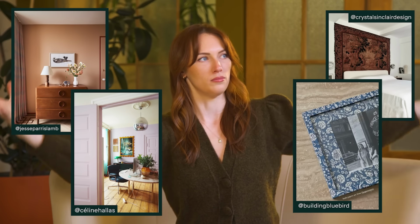Today we're gonna be talking about wall art like in your home. I think that's kind of different than maybe what you would see at an art gallery, or what you would enjoy in an art gallery is not gonna be what works in your home. So just know that the lens today is wall art for your home. And we'll be talking about those styling tips later.